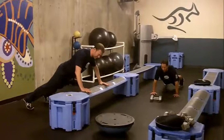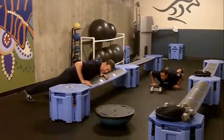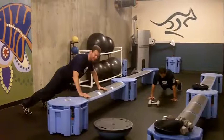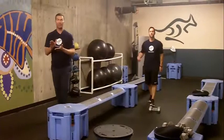1, 2, 3, 4, 5, 6, 7. And then the bottom half, 7. So I'm going to go bottom half, halfway up. Bottom half, 7. So Australian counting system. And then top half, halfway up. So basically 7 full, 7 bottom half, 7 top half for the push-ups.